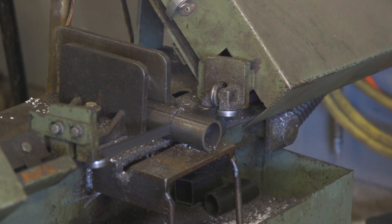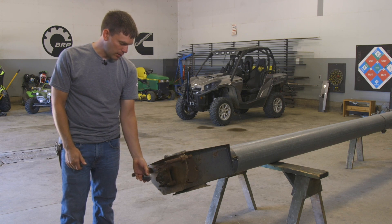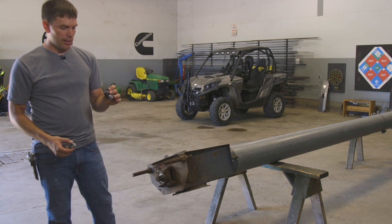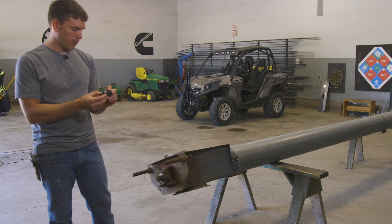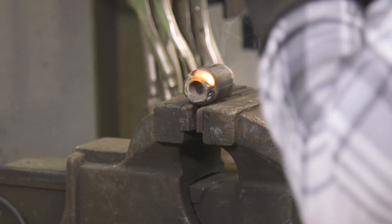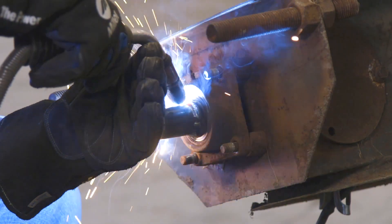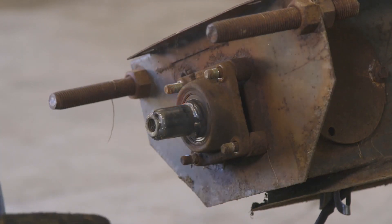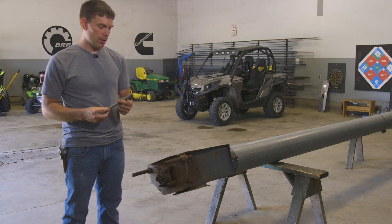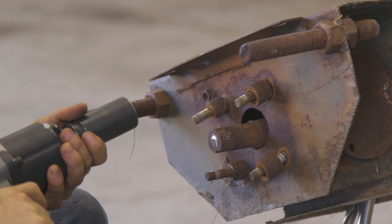First I cut a section of pipe that fits over the shaft, long enough that it extends past the end of the shaft so it can butt up against the inner bearing race. Then depending on the size of the pipe — on this particular bearing I'm going to directly weld the nut inside the pipe, just because that's how the dimensions worked out. So I'll use a piece of ready bolt and weld the nut on one end, and have it long enough so that it can fully remove the bearing off the shaft. I'll also taper the end of the ready bolt so that it won't mushroom out and so it can still be removed from the puller.